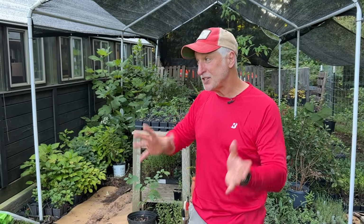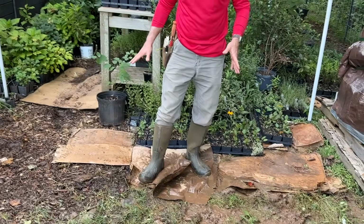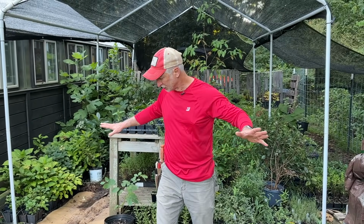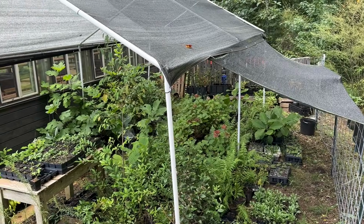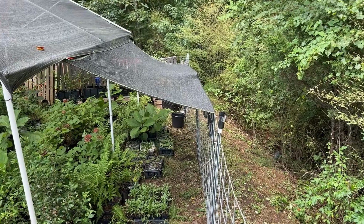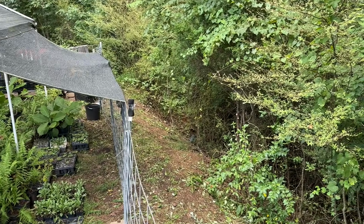So here's what's about to happen. The first thing I need to do is set up a staging area not far from here for all of these plants because they're all coming out. I need to clean the deck and work on this ground because it is a big muddy mess and I have to put cardboard down just to try to not have it be so sloppy in here. But I need to get to this, and that's going to be a big part of the first phase of the project. I will also be widening this area to accommodate more growing space, but in order to do that, I need to backfill that sloped area to match the existing growing space.